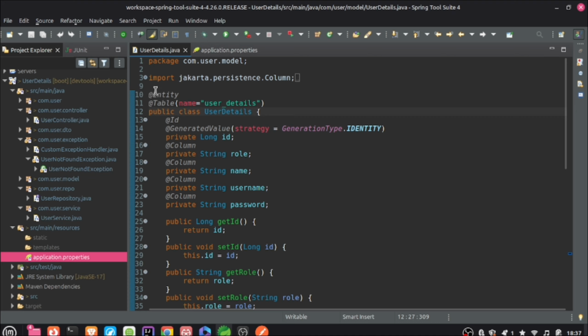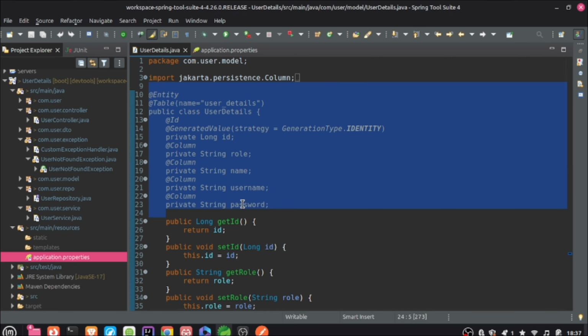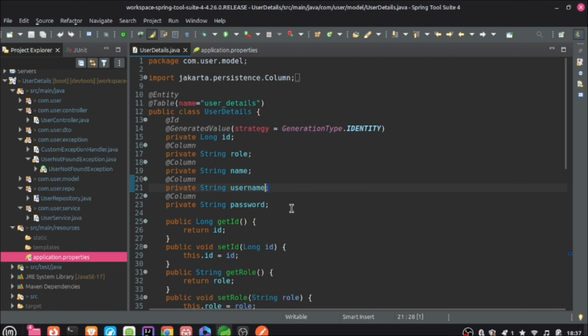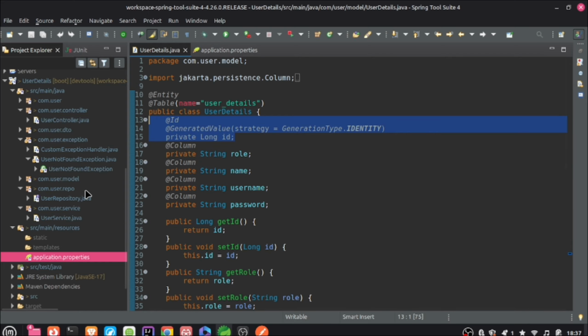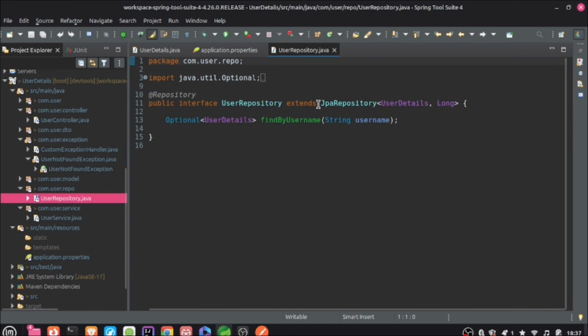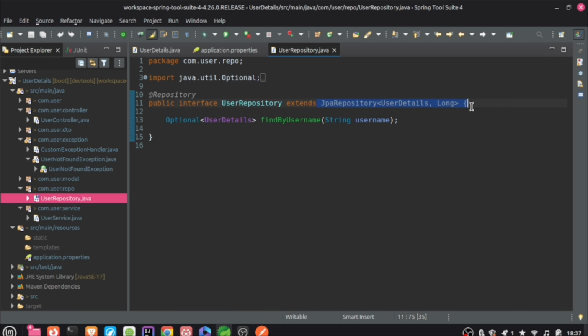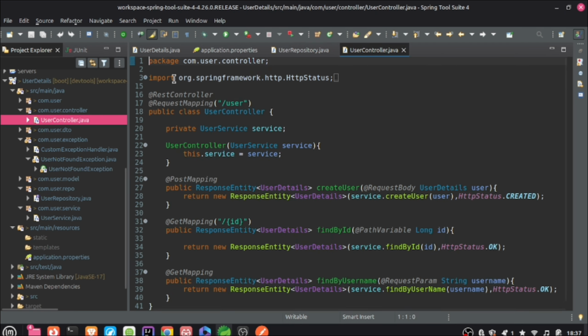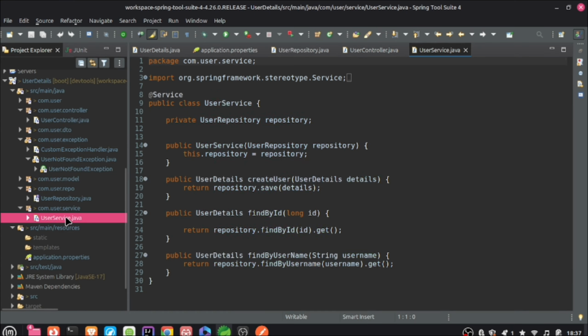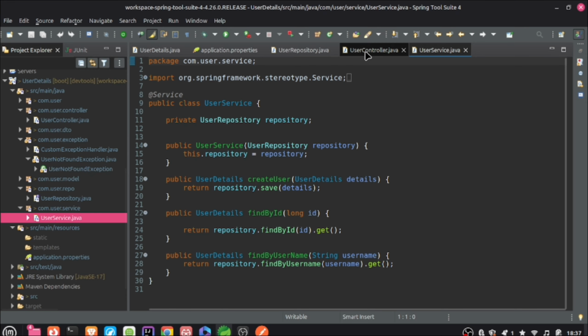We have only one class, user details, which stores ID, role, name, username, and password, and ID is the primary key. We also have a repository interface extending JPA repository, and we have a service and a controller.